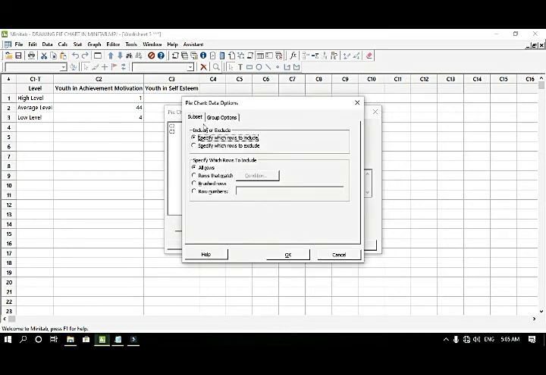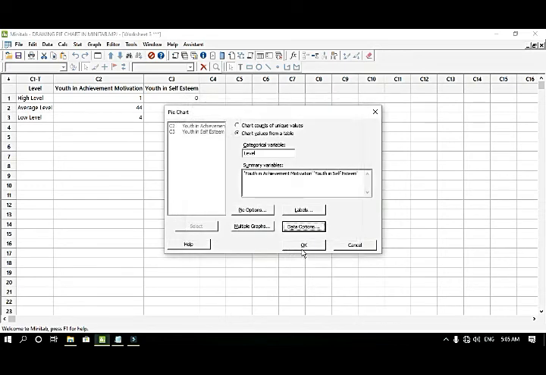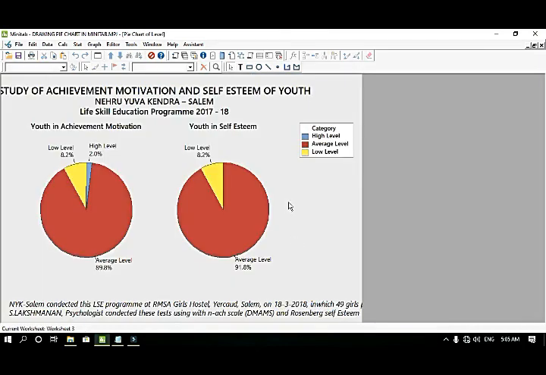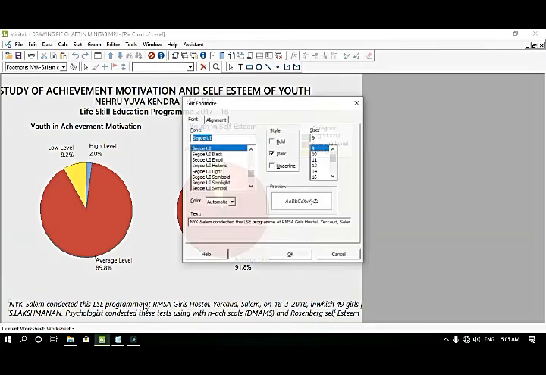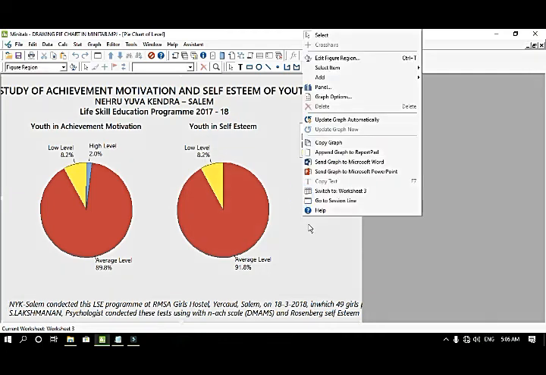The last one, the group is the same, don't modify. You can see this one. How can we make this graph? You make a pie chart. Okay, you see the pie chart here. If you want to change this place, you can arrange the changes in every place. Okay, you can cut the detail of the information of this pie chart.